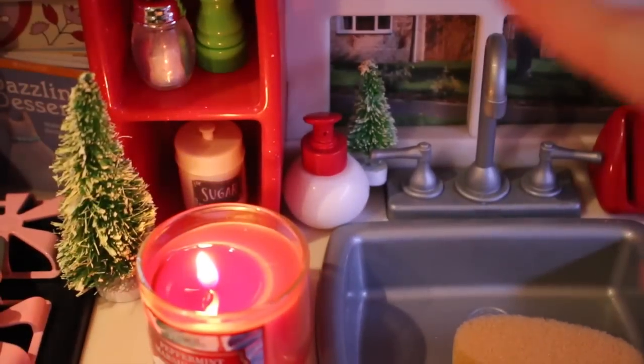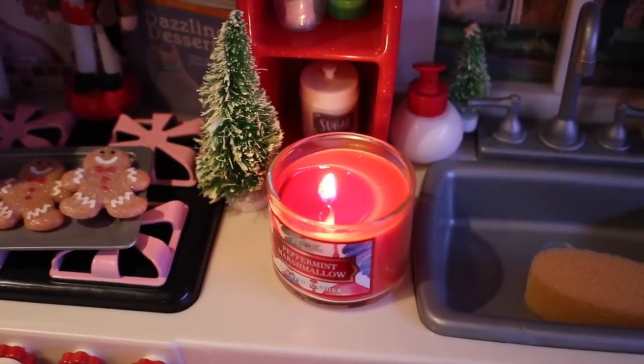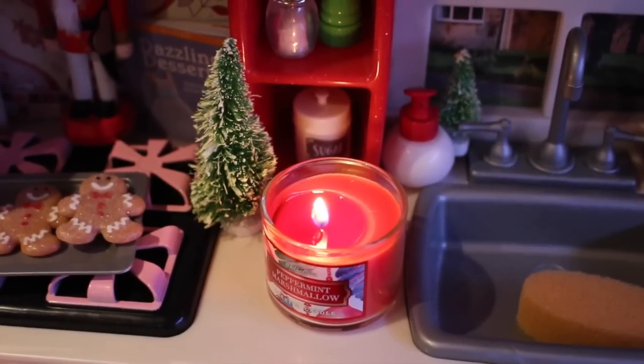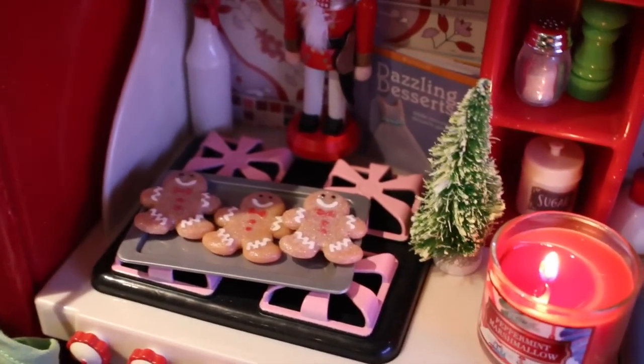I have these little trees, and these are from Michael's. And then I have this candle, which is peppermint marshmallow. It's a mini candle from Bath & Body Works, and it smells so good. I have an obsession with Bath & Body Works. And then I have this shelf, which just has a couple of items on here. I have another one of those trees.